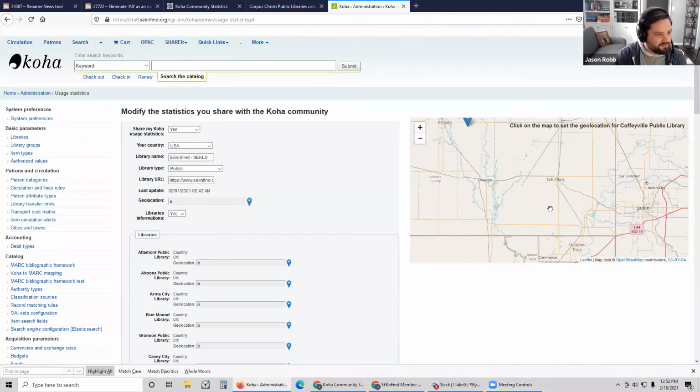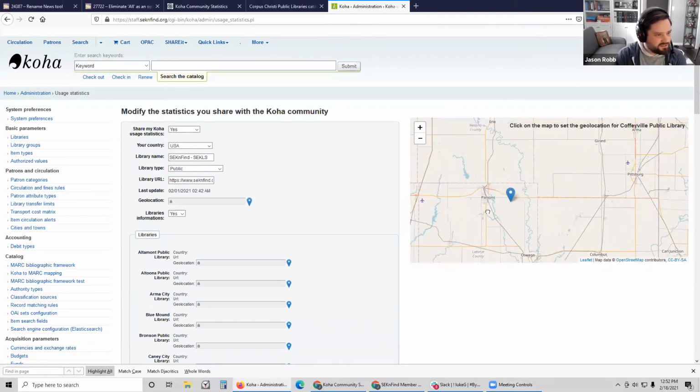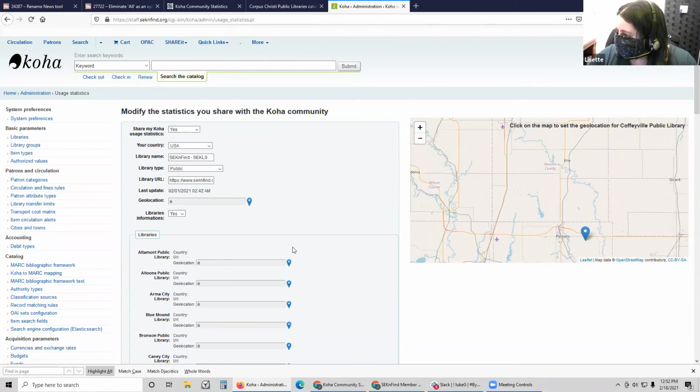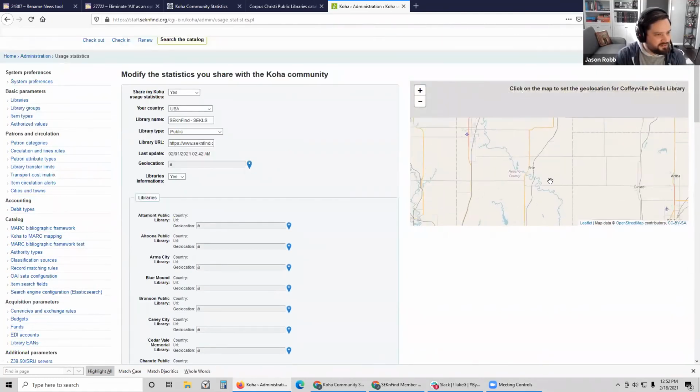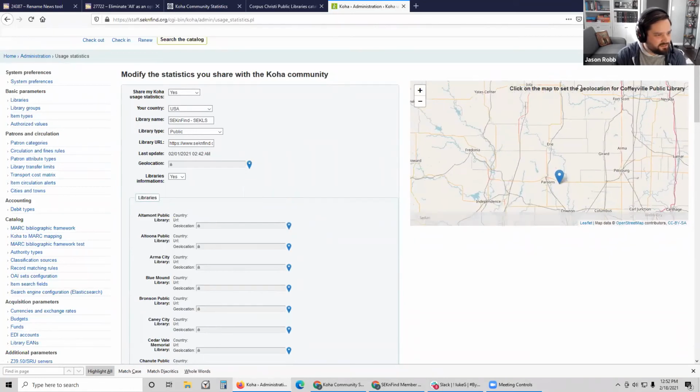So I've got this map here. You see it? Yeah. I clicked on Coffeeville, and then I put Coffeeville in the wrong place, and now I can't find them.